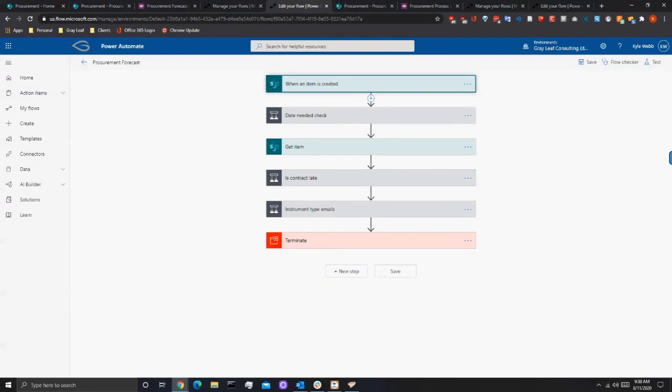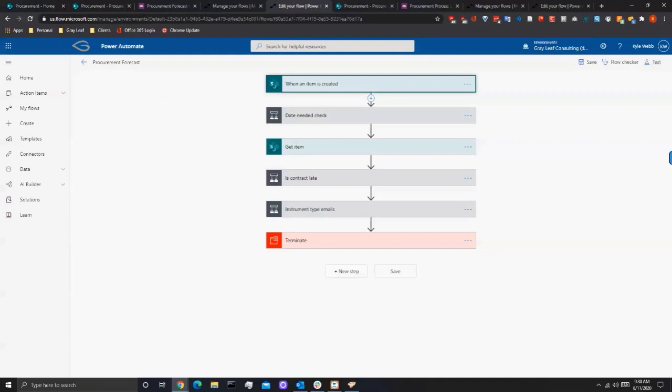So now that we have our trigger when a new item is created, I want this flow to proceed with specific instructions based on what today's date is. With a procurement process, we need to be on a schedule, which is why we have this form set up in this flow. We need people to be able to schedule their procurement in a timely manner. So I need to set this form and flow up in accordance with that.